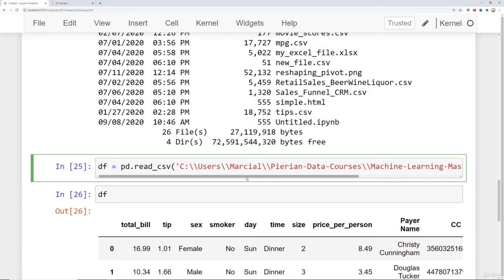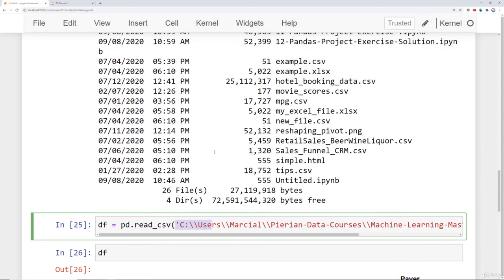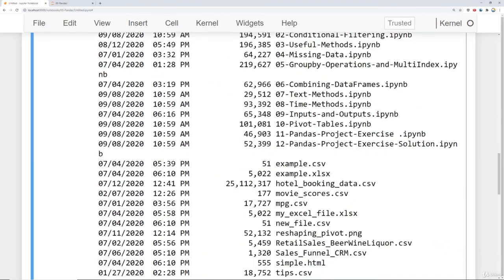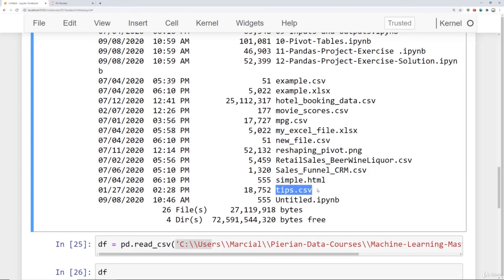Okay, so make sure you read the notebook if you're still encountering that file not found error. And as always, if you run our notebook from the same original location and just run the code, it should always work for reading in a file, because we've specifically designed our notebooks to have the file paths be correct from their original location. That's why this DataFrames notebook is in the same location as this tips.csv file.